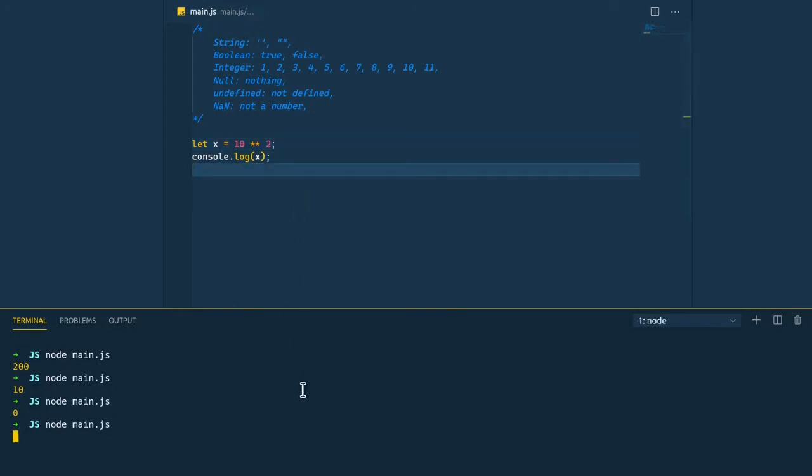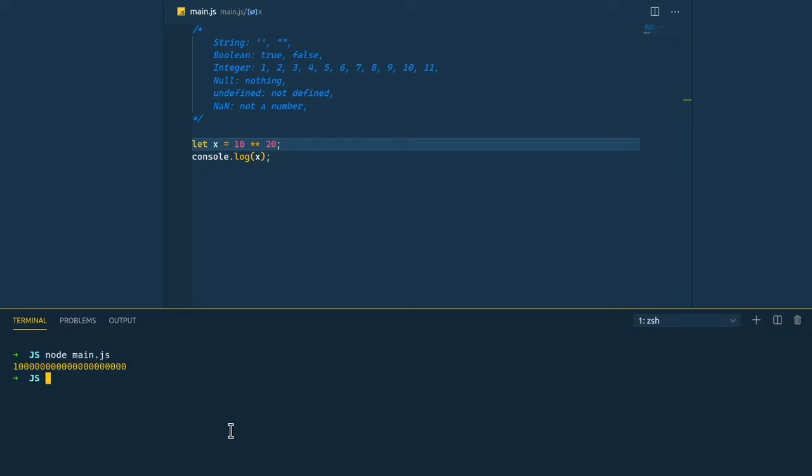Now node main.js, and as you can see 10 to the power of 2 is 100. If we want, we can do 10 to the power of 20. It's going to give us a big number. So these are our mathematic operations.